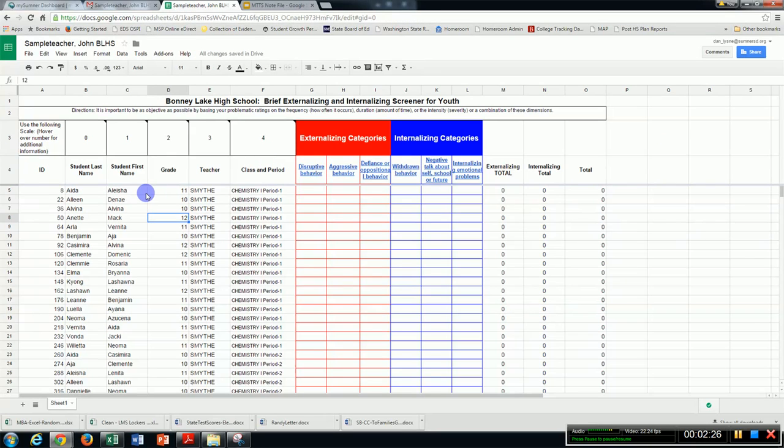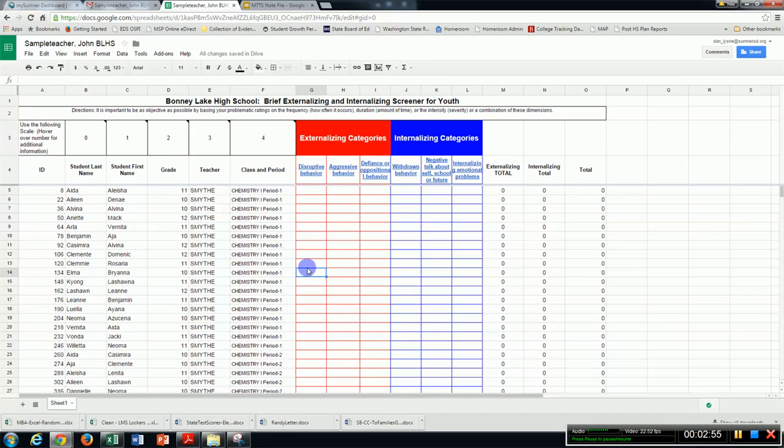As we go through this, one of the nice things is that for most of your students, you will not need to fill anything in, because for most of your students, except in some isolated cases, you're going to be saying, well, none of these things are an issue for them. But for the students that are, you'll just go down to the student that you want to give a score to, and you'll use this 5-point scale, and you'll score them. And you only need to put scores in for those that are non-zeros.